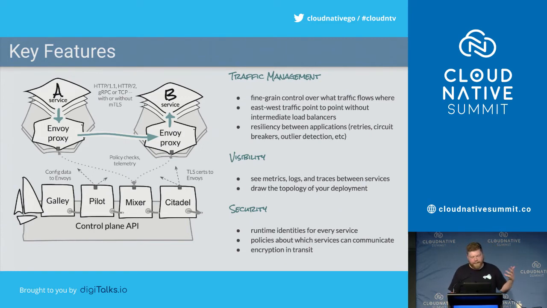And then security is critical, right? So runtime identities for every single service. Having those identities means that I can write policy that's transferable, because it's not policy about a particular network topology. It's not policy, it's not this subnet can talk to that subnet. It's these two services can talk. Now suddenly I don't necessarily care where that service is, because where it is or where it's located or running is not part of the policy around what it can communicate with. Or it doesn't have to be part of the policy, which is a big game changer.